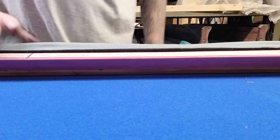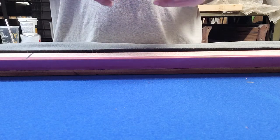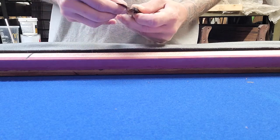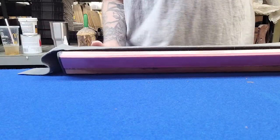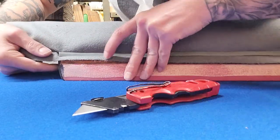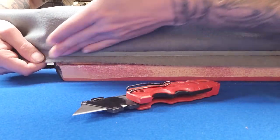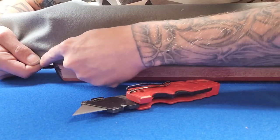So at this point, what you want to do is take your razor knife. Always good to have a fresh razor. So throw that one out. Put you a new one in. So we're going to start at the side pocket. So what you're going to do on this side pocket, you're going to pull your cloth out and you're going to cut an angled cut.